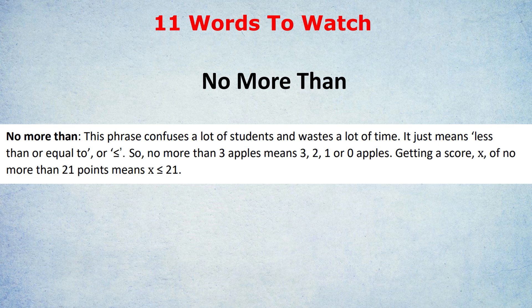Linked to that is the phrase no more than. No more than means less than or equal to. If I say there are no more than 10 coins in my pocket, that means that there are less than or equal to 10 coins in my pocket. Or in the example on screen, having no more than 21 points means less than or equal to 21 points. Different from the phrase less than. If it was less than 21, it would just be simply less than and not including 21. But no more than 21 means less than or equal to. If you aren't familiar with these phrases, do feel free to pause the video and write down a few examples yourself.